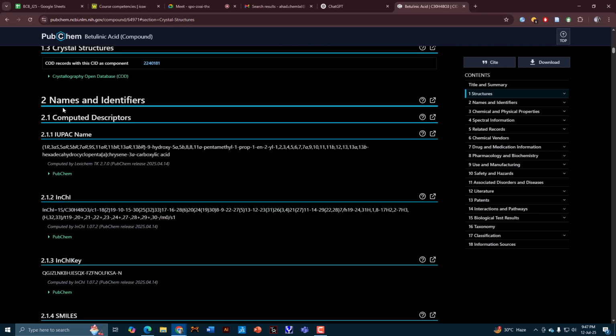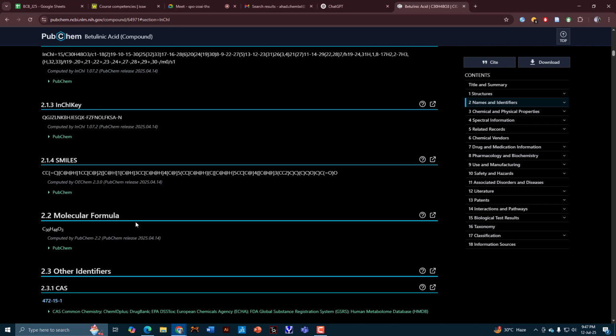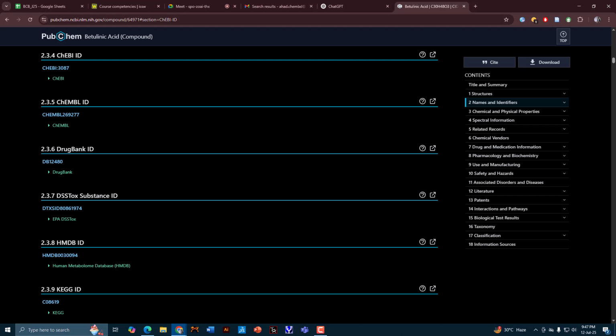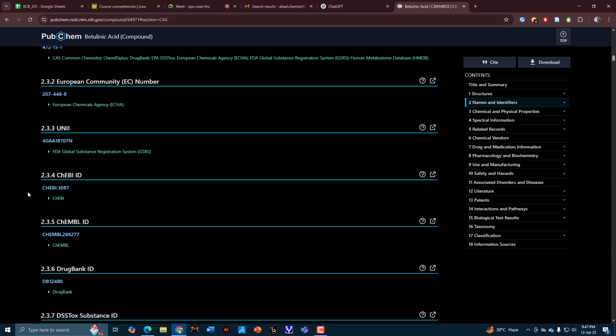And here are the names and identifiers, such as their IUPAC name, InChI, InChIKey, SMILES, and their molecular formula. And these are other external links where you can also find this drug, such as DrugBank, this is the ChEMBL ID, and okay.